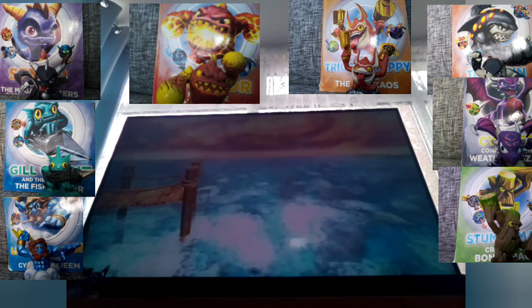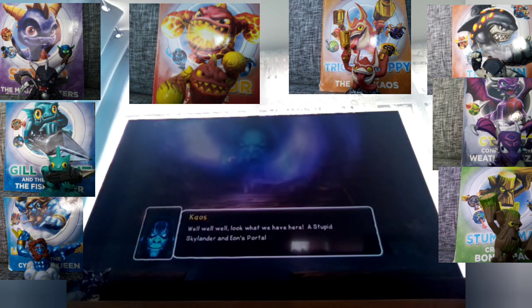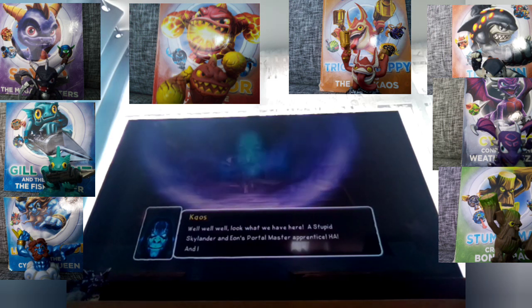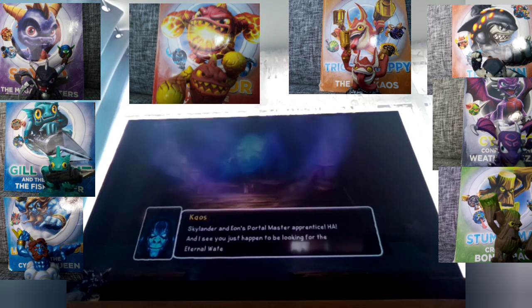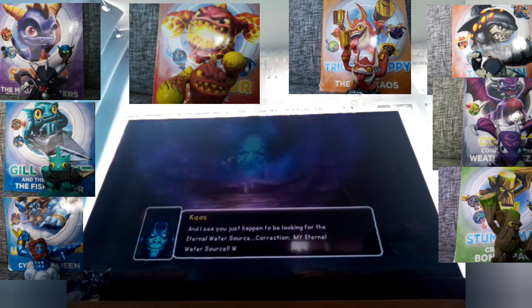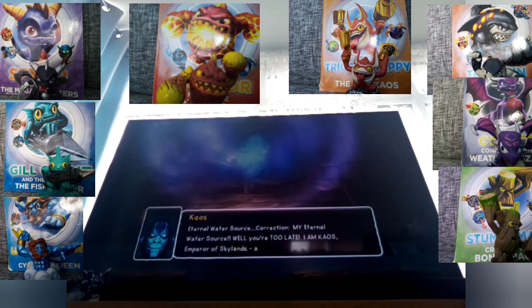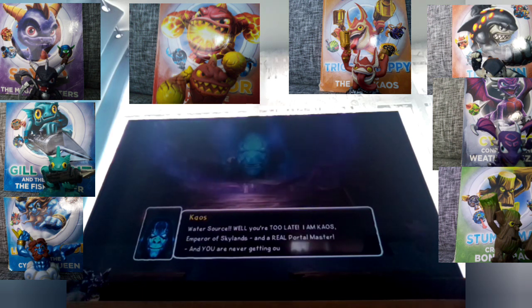Oh no, we got swallowed. Oh no, it's Kaos. Well, well, well. Look what we have here. A stupid Skylander and Eon's Portal Master apprentice. Ha. And that scene just happened to be looking for the Eternal... No, I'm not. My Eternal Water Source? Well, you're too late. I am Kaos, Emperor of Skylands. And a real portal master, and you are never getting out of here alive.